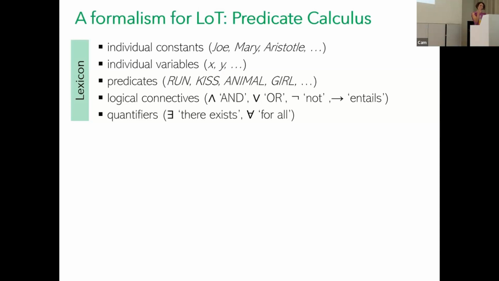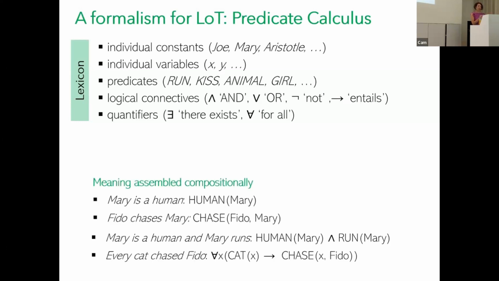And then you also have two other entries on the lexicon side, which are logical connectives, things like and, or, not, or an entailment relationship, that allow you to relate predicates and combine them into bigger meanings. I'll show an example in a second. And then two quantifiers are allowed: an existential quantifier and a universal quantifier, any or all. Okay, so a very, very simple system.